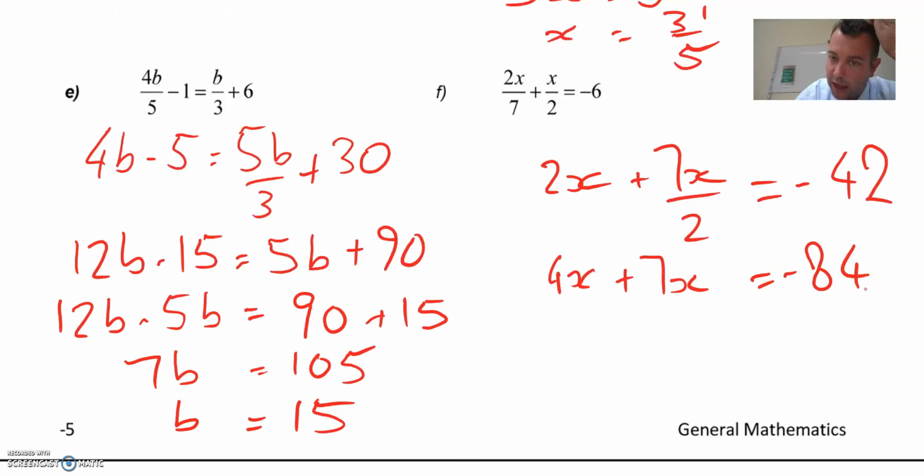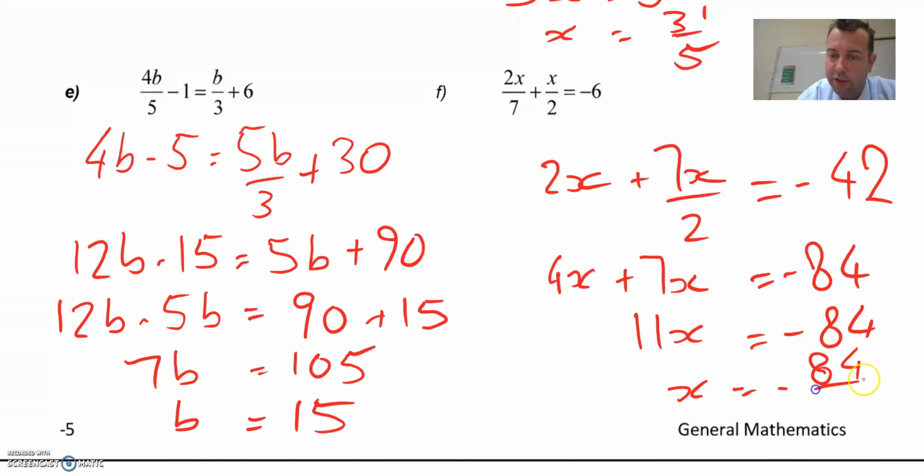Negative 84, that's good. Add these two things together, and I get 11x equals negative 84, and x equals negative 84 over 11. I can't simplify that, and I don't want to express it as a mixed number. If you're not happy with that answer, if you think maybe you've got it wrong, you can substitute it back in, but I would definitely be using my calculator to check that I got the right answer. It's going to be pretty scruffy, a recurring decimal. But I'm pretty confident with the steps there. Enough practice, and you will be too.